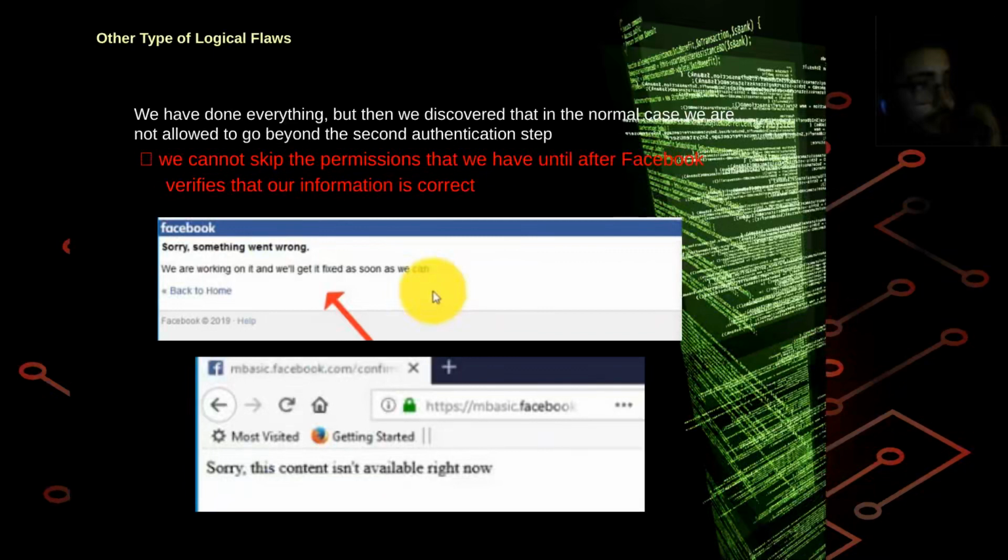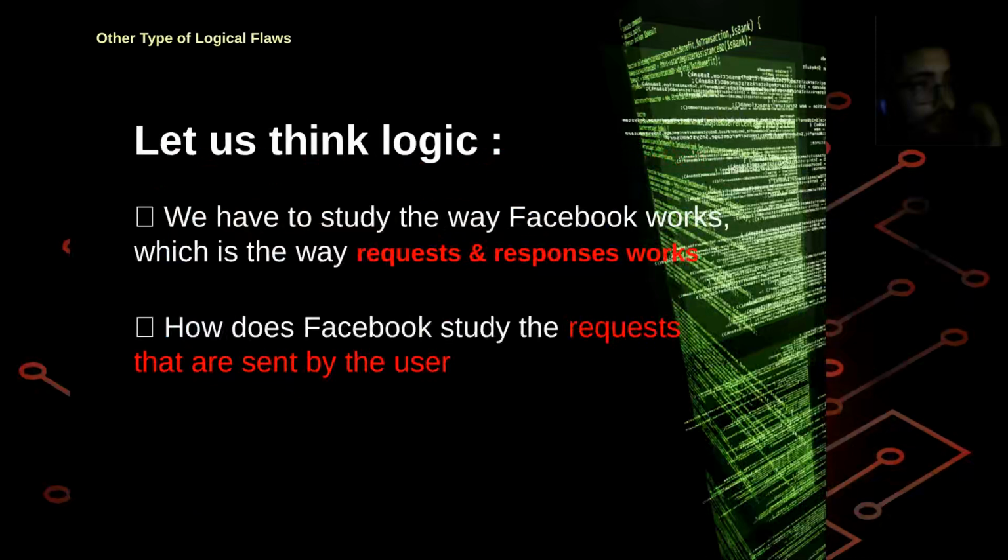But we cannot do anything. So let us think logically. We have to study the way Facebook works, which is the way the request and the response work, and how Facebook handles the requests that are sent by the user.